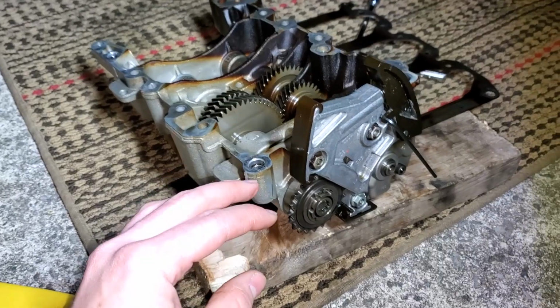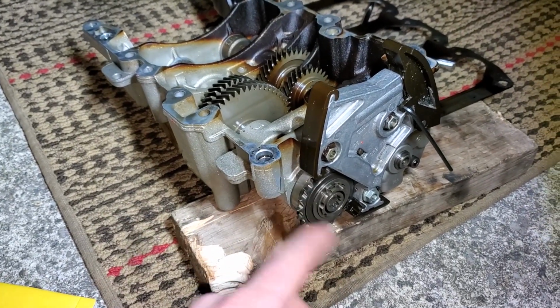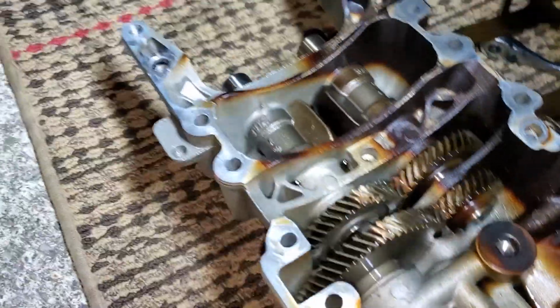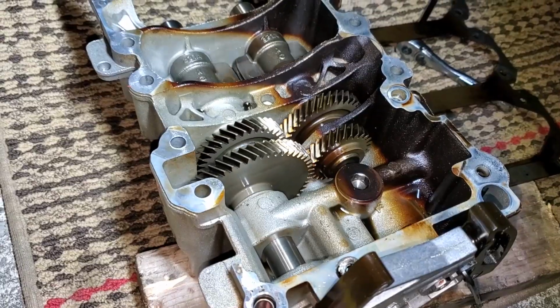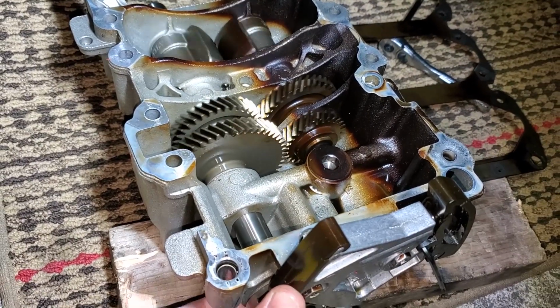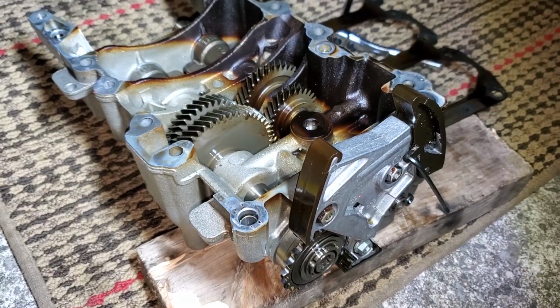I'm just giving you a quick rundown before I actually show you how to install it, but you'll see all of this more later on. So this sprocket is what moves the balance shafts. Those are the two balance shafts right there. You can see the big weight on each of those shafts. These actually spin at twice the speed of the crankshaft. So like I said, when this seizes up, this sprocket over here is also going to seize up. That's going to be it for your engine.